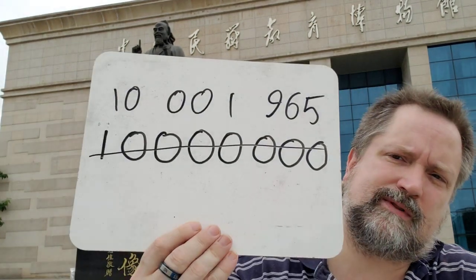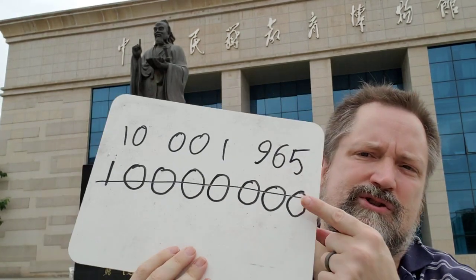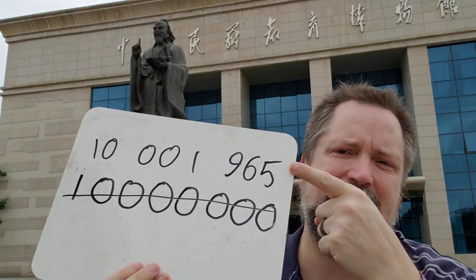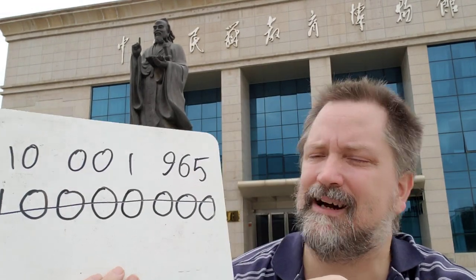There is a crossover event going on on YouTube right now where a bunch of math YouTubers are talking about their favorite numbers over one million. This channel doesn't really concern itself with math, but I do talk about units of measurement quite a bit, which leads me to this number. The number should be 10 million, but instead it is 10 million one thousand nine hundred and sixty-five — because the basis for the meter is supposed to be the distance from the equator to the North Pole divided into 10 million units.